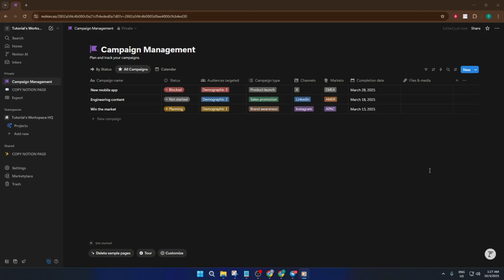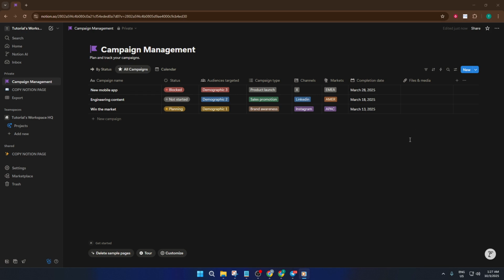Today, I'm going to walk you through a core feature in Notion that can help declutter your workspace and keep your information organized: how to hide and unhide properties in your databases. Whether you're managing tasks, projects, or team collaboration, knowing how to quickly control what you see and what you don't can make Notion feel so much more efficient. By the end of this video, you'll feel confident about customizing your views and keeping your data streamlined.